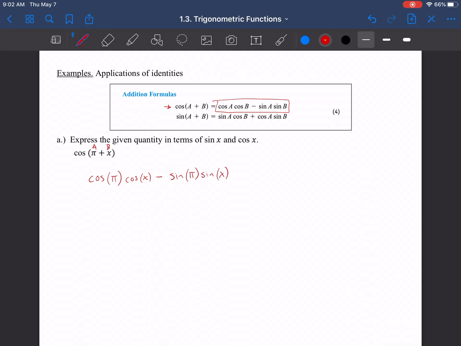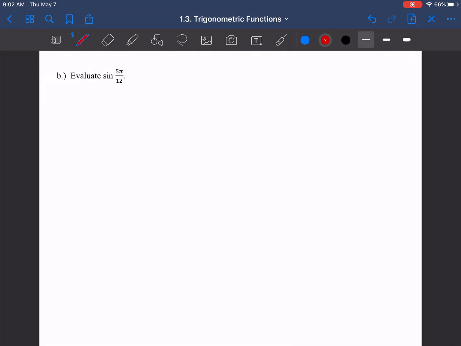This can be useful sometimes if you need to split something up inside of trigonometric functions, like you can't do something with it. In fact, let's look at an example right here where we can do this. Here we have the sine of 5 pi over 12. Well, 5 pi over 12 is not one of the common ones we know from the unit circle. If I just look at this little quadrant of it right here, what do we have? We have pi over 6, pi over 4, and pi over 3. None of those are pi over 12s, okay?